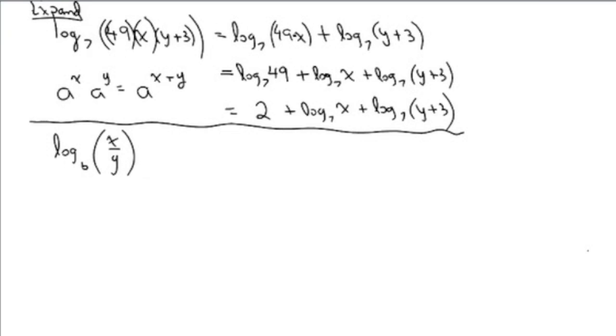So for division, that would be subtraction. This would be minus. So this would be log base b of x minus log base b of y. That's what I'm doing. Every time you separate, you have to add in that log every time. So don't skip it and just put a minus sign in there, because log base b of x minus y is totally different than what I just did.